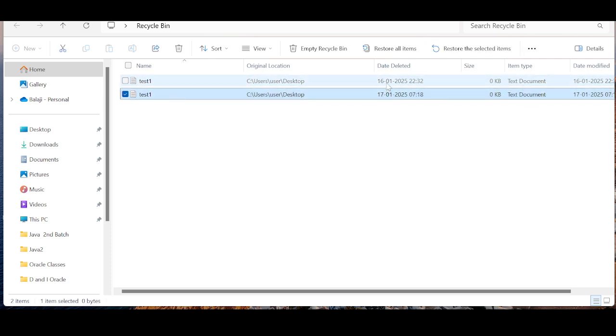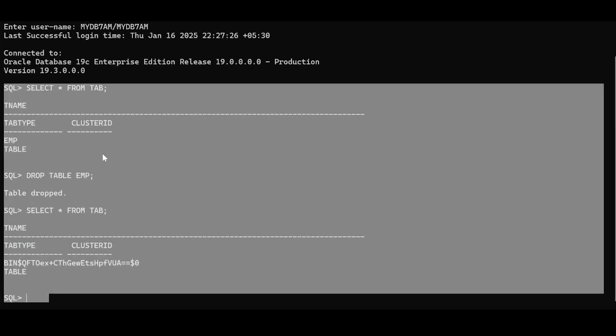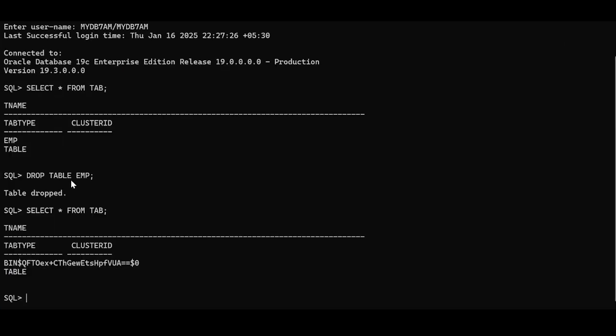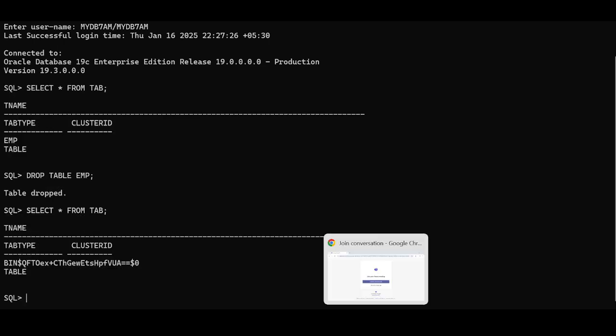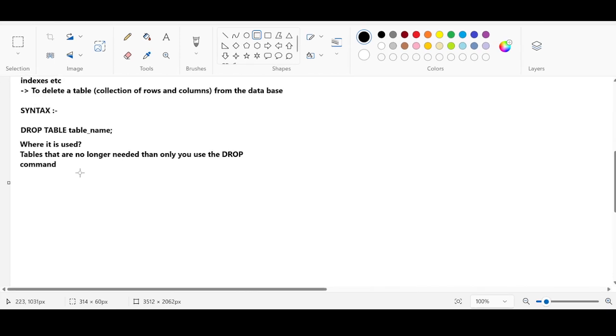This one is the latest one, but the name is retained here. In the same way, when you perform the drop action using SQL, the table will not be dropped permanently. It is getting dropped temporarily.